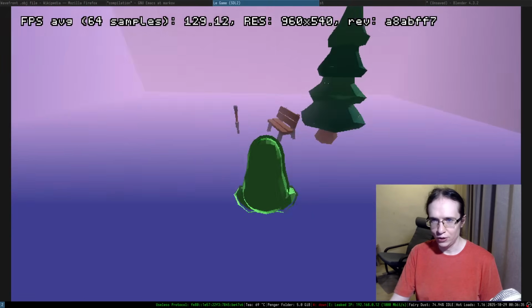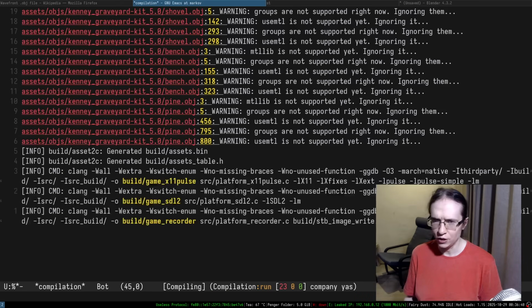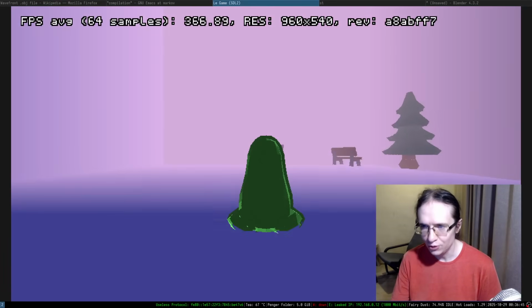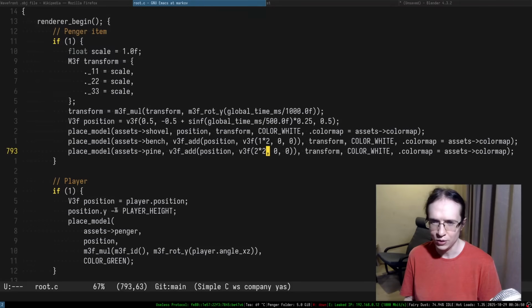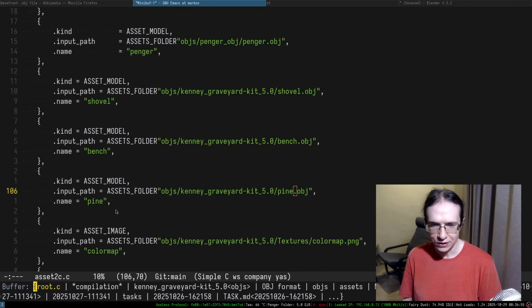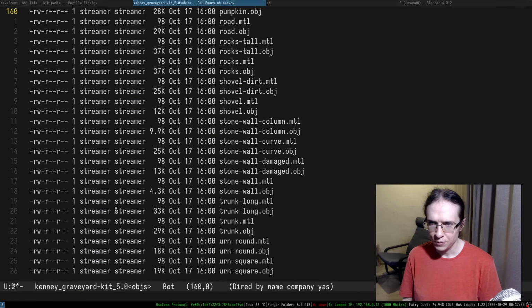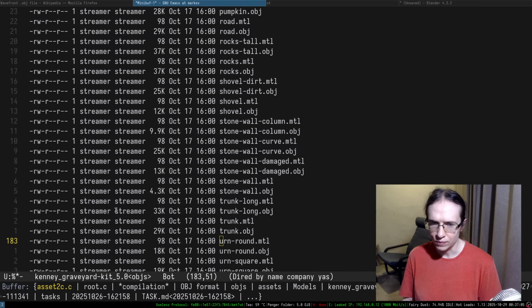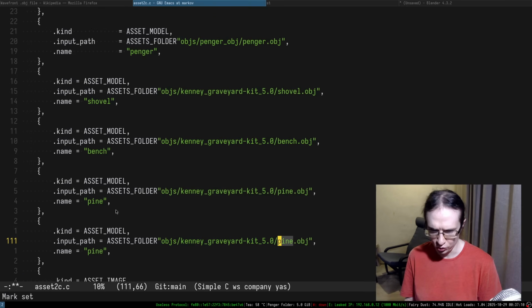Anyways, here is the stuff. Might as well put a gap between them, which is like 2 chunks. Chunked renderer. So here are different things. Maybe we can try to take a look at some other things: pine, pumpkin, trunk. Let's take a look at the trunk. I'm really curious what the trunk is.